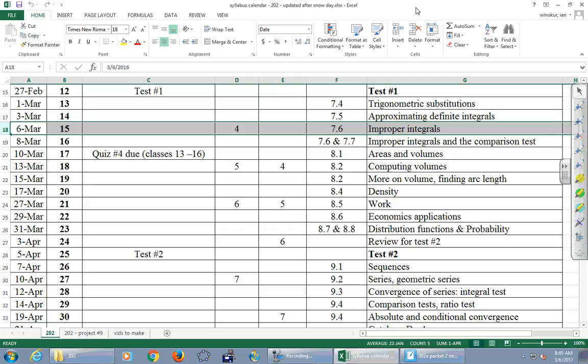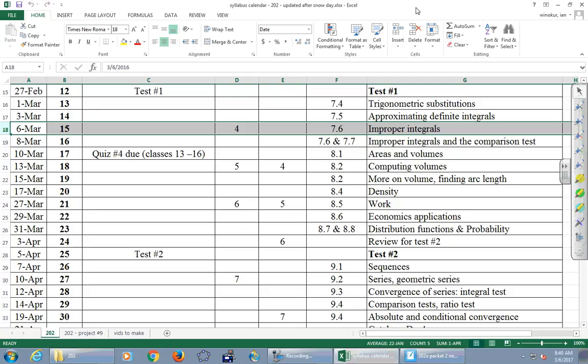Project number 4 is officially assigned. Go ahead and grab one from the table. After today's lesson, you'll be able to do a bunch of this project, but there's still going to be a little bit at the end of the project that we don't yet quite have the tools for. We will develop the tools before the project is due, which is 1 week from today, March 13. You're going to want to try to do what you can on this project early so that in the last couple of days of the project, you're only working on the newer stuff, which we haven't yet seen. Today and next class, we're going to talk about improper integrals.